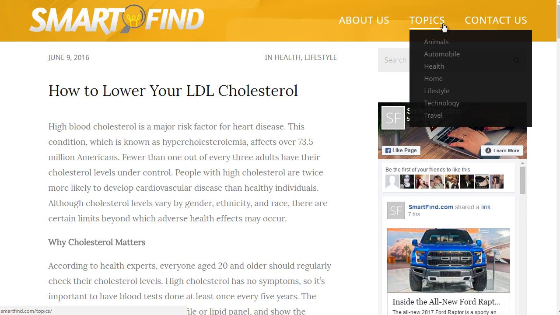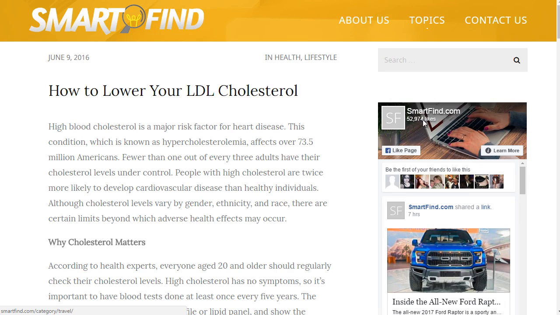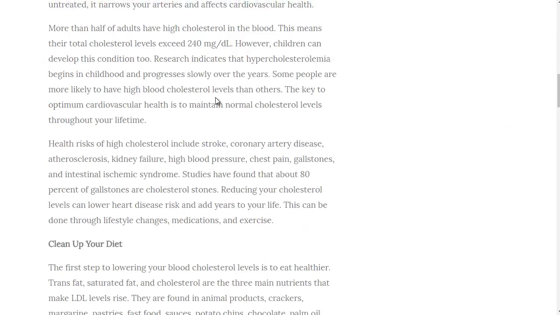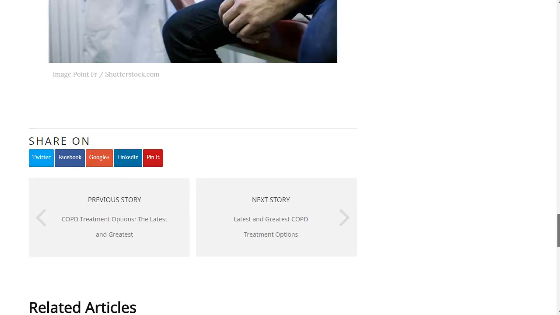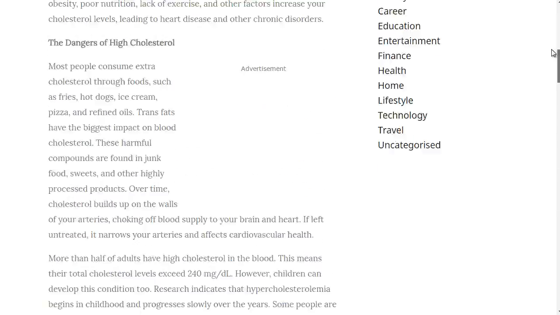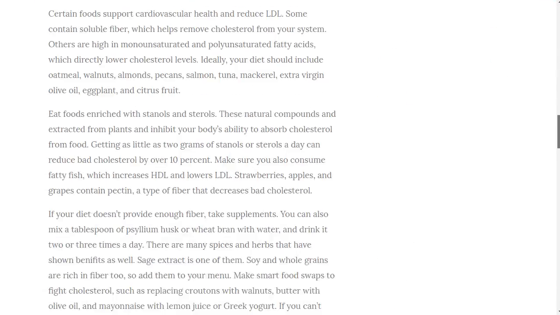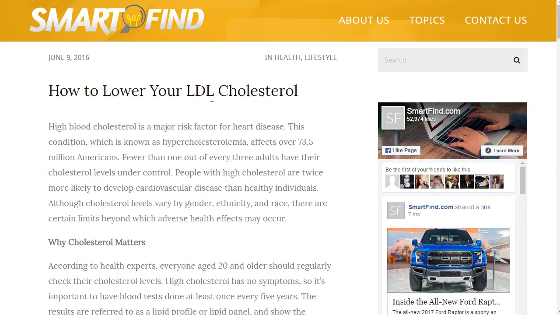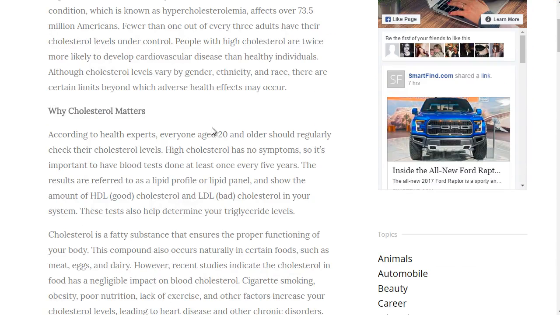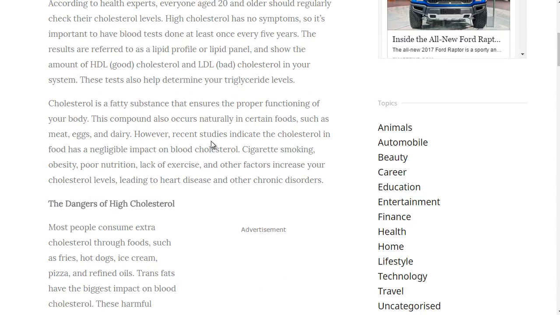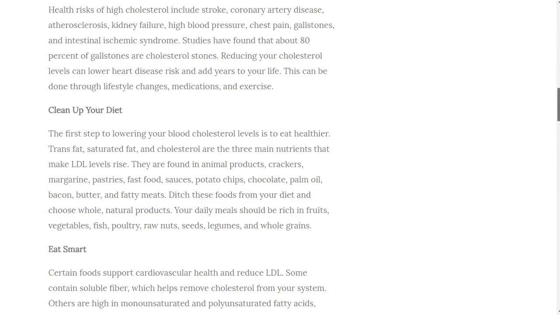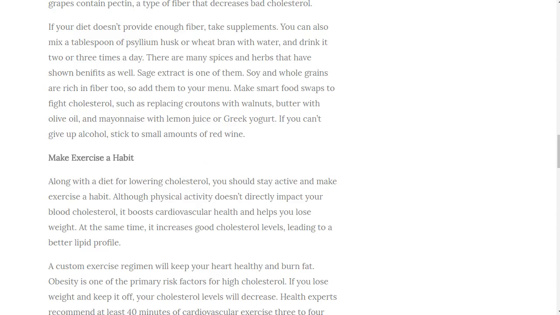Now, if we go to the other blogs and just take a look at how their site is laid out, they have topics. It looks like they're very, very general. It's not necessarily related to health, but they do have one section related to health. But this looks like it's just an article. But you can see the length of the article is actually quite long. It's a good, decent size article, maybe about 700. No, it looks more like 1,000 words. But nowadays, your articles and your blog posts can actually get to the length of 1,500 to 2,000 words per blog post. And of course, if you have videos, that's good too, to get people to actually stay.